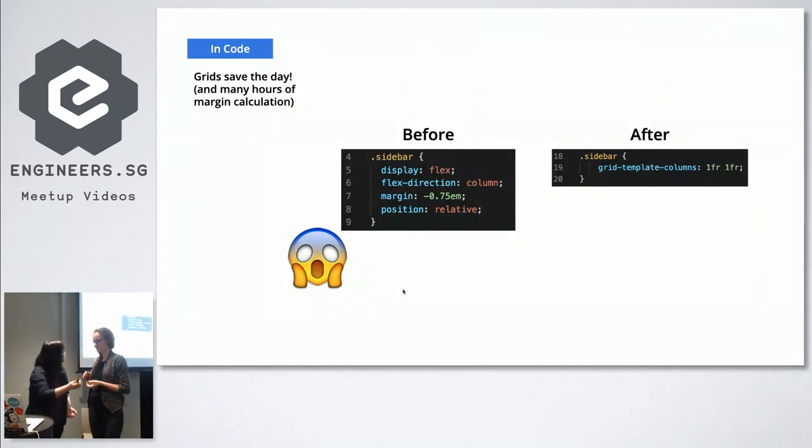From the perspective of a developer, we want to move away from measuring things and just know where the element should be put. Using grid, we are able to make code more maintainable because we can put semantics in code — we can say this is supposed to occupy certain columns instead of having magic numbers in our padding and margin. We're basically letting the UI libraries calculate all these numbers for us and just giving instruction on how it should look. The benefits are obviously better communication between developers and designers — we have the same language — and even between developers, whenever you pick up new code, you're able to make sense of how this code is supposed to look in a layout.